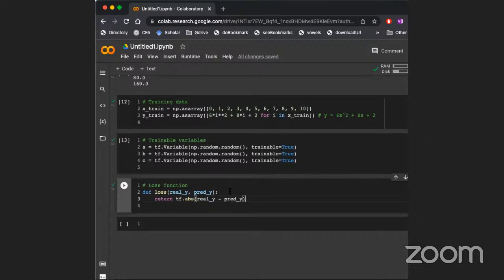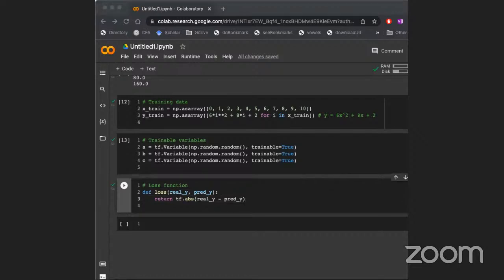If I just save the values as is done in NumPy, then I don't know how these values were computed. But what TensorFlow does is it saves the relationship in the graph. The graph will say my real y minus prediction, and the absolute value of this is the thing. So it does not save the values, but the whole relationship. Okay, now we can do the gradient thing.